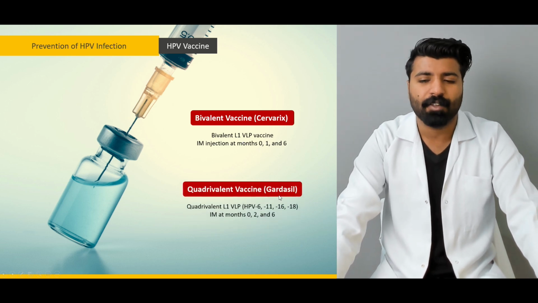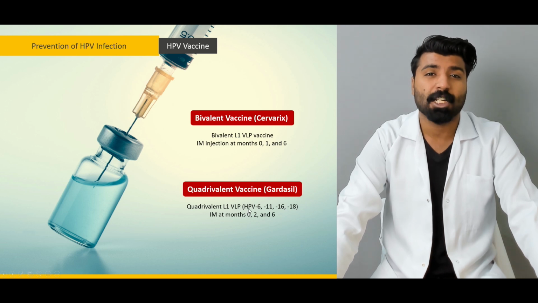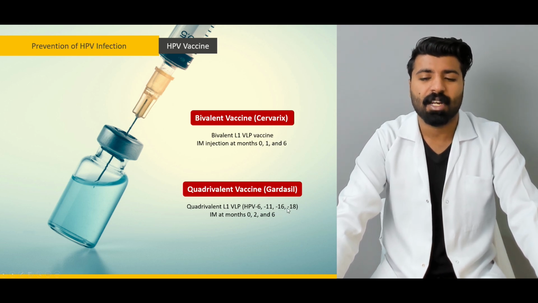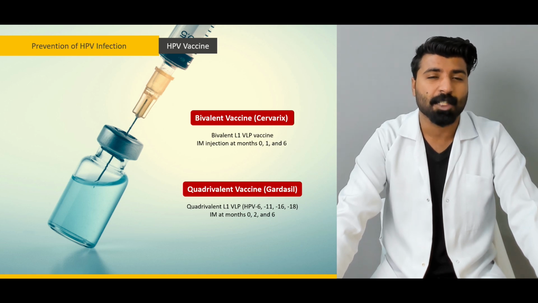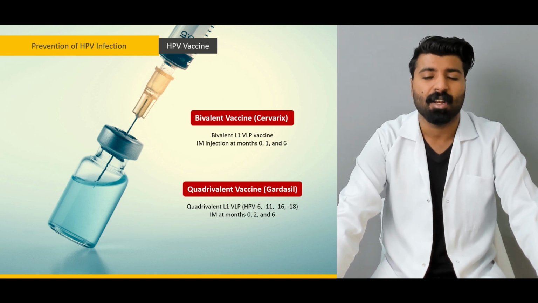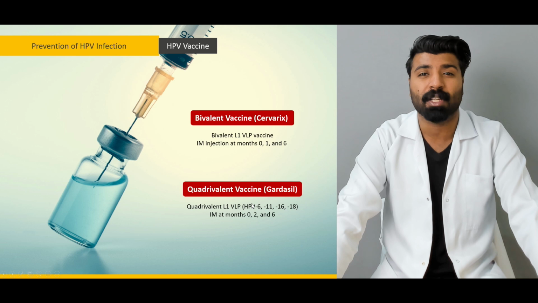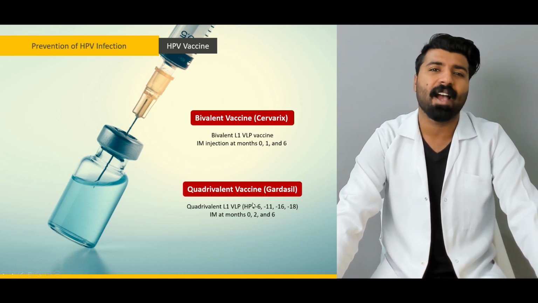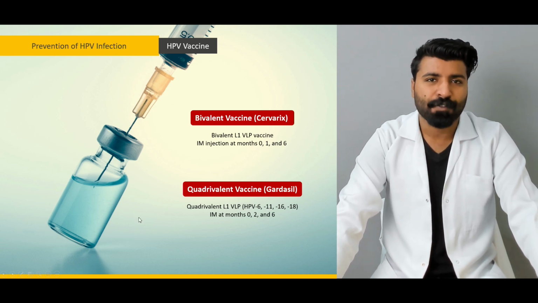Next on, we have quadrivalent vaccine, which is given in the name of Gardasil, and it is quadrivalent because it covers what basic HPVs? 6, 11, 16, 18. Now 6 is low risk obviously, but 16 is the highest risk HPV in the subtypes of HPV. So we have produced a vaccine against 16, 18, which are very high risk, 11, 6, which are low risk. But we have produced a vaccine which can be given in both the cases, in low risk HPVs and in higher risk HPVs. And this is a vaccine which is being used more often these days.